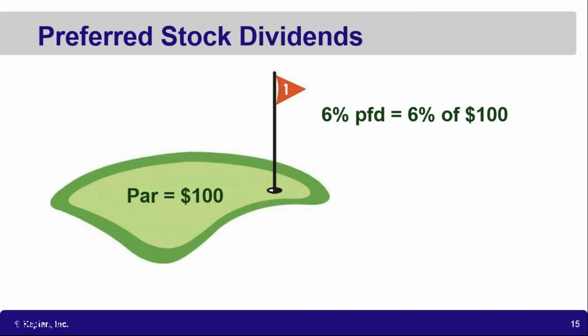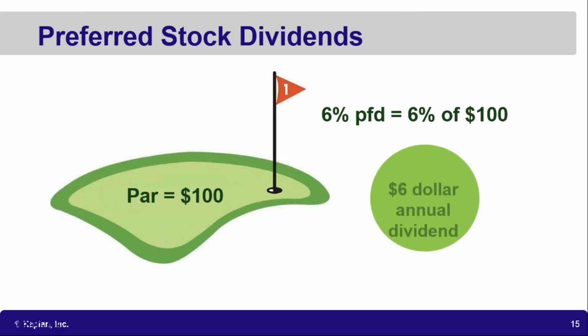We also use this figure, the par value, to calculate how much dividend you're going to get from this preferred stock. So you'll get a question like, we have a 6% preferred stock with a par value of $100. What is the annual dividend that's going to pay you? What you do is you take the 6%, multiply times $100, and you get the annual dividend of $6 a year. Now remember, they pay dividends quarterly, so you got to take the $6, divide it by 4, and that means they're going to pay out $1.50 every 3 months to you per share on that preferred stock.